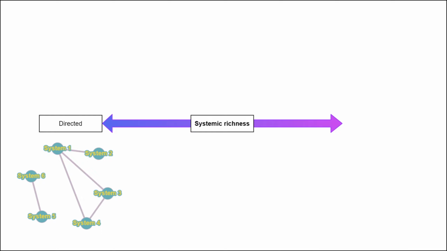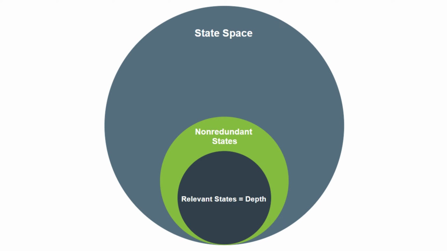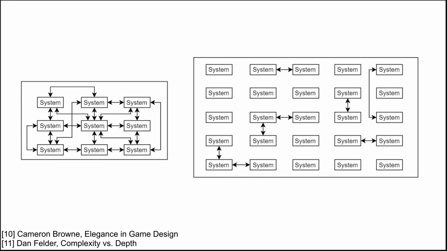Games vary a lot on the degree to which they rely on systems. The spectrum goes from heavily directed, often cinematic experiences, to sim games. Here are some examples. Depth corresponds to the relevant state space of the game. It's needed to prevent the game from getting solved, and thus boring. Efficient design maximizes depth by leveraging the interactions of elements and avoiding their overlap, instead of just adding more stuff. It leads to games that are easy to learn, but hard to master.